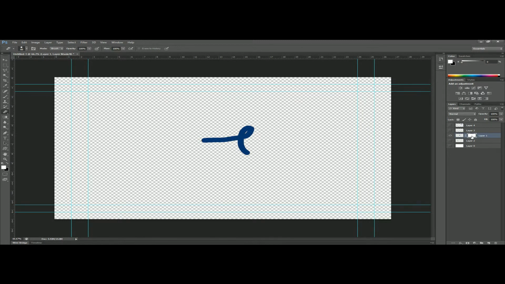So with this mask, the way you know that it's a mask is that you have this thumbnail right next to your regular layer thumbnail, and with that white, when you're using the brush tool, white color will reveal and black will hide, as you will see.